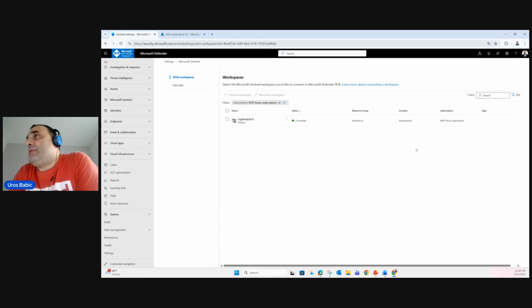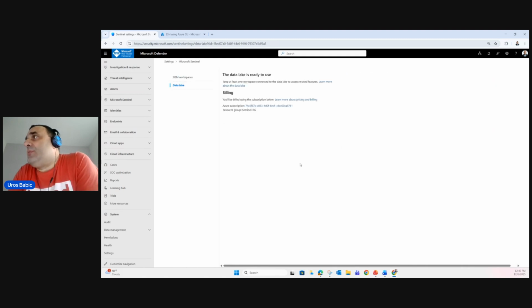You can add multiple workspaces. After that we have the data lake with the status onboarding, and after that we have the default data lake instance.